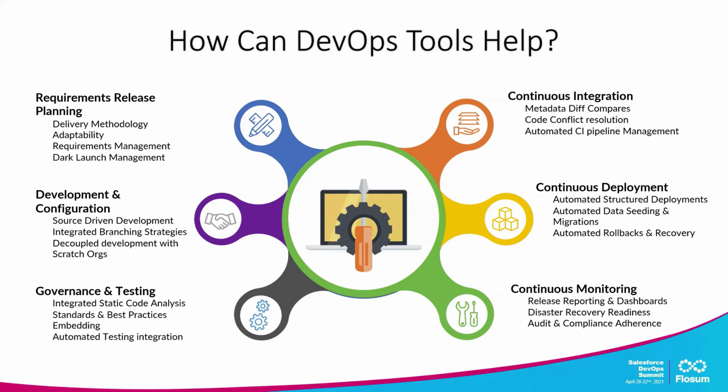There are 6 real areas that you want to take a look at when you're considering a DevOps tool. One is requirement release and planning, your delivery methodology. Your tools have to support your agile or hybrid or waterfall method or custom methodology entirely. If it is not flexible, what is going to happen is you're going to manually manage a delivery methodology and then orchestrate it with your DevOps tool separately. And when things get complex, there's no way for you to manage that.